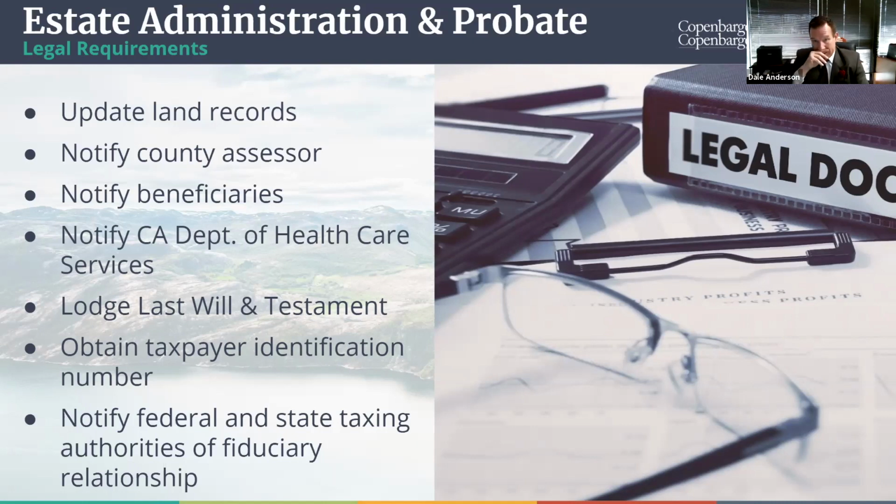So one of the duties of an executor is to obtain a new tax number for the person who passed away. Next, the executor would notify both the federal and the state taxing authorities that they are now the person responsible for the final tax returns of that deceased individual. Whereas mom or dad or whomever the decedent is signed their own tax returns, now that they're dead, obviously they can't sign their own. Well, let's say somebody died in June of this year. Well, that's 6 months of 2020 for which a tax return would need to be filed. And it would be the executor's responsibility to file that final 2020 tax return by April 15th of next year. So you have to notify the state and the federal taxing authorities that you are now the person that's going to be responsible for signing those tax returns for them.